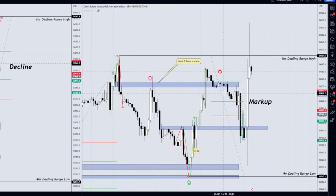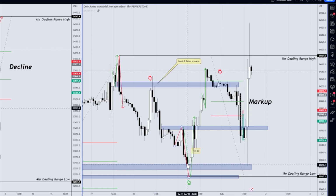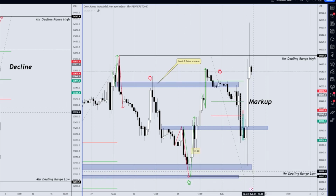On the hour, for the beginning of the day, price was at a premium, and you can see that it dropped below into discount, and it's touched the support and resistance zone here, and this one at the lows, just about. There is a demand zone just by here as well. You can see it just dropped into it and reversed and hit these highs up here.